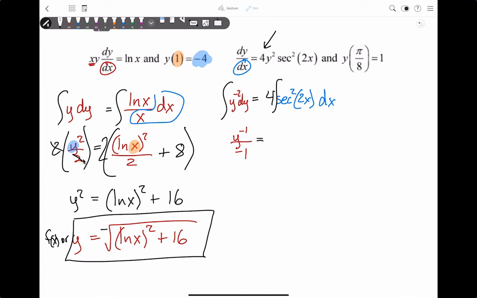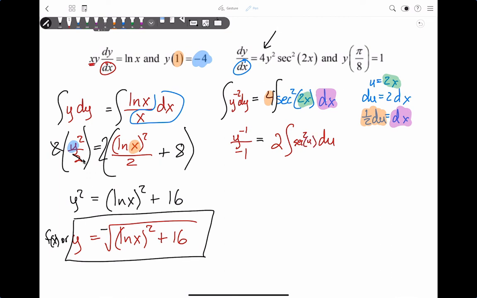We have a little bit of a composition u substitution here. U is 2x, du is 2dx. So 1/2 du is going to be everywhere where dx used to be. So this dx where it used to be, I'm now going to resubstitute with 1/2 du. Okay, so this 1/2 du multiplied with 4 is 4 times 1/2, which is 2 du. And then now we just have this u substitution piece that's going to be the rewrite of secant squared of u. We know what that is. That's just tangent, and we know that we're able to do that now because this coefficient of u is a positive 1.